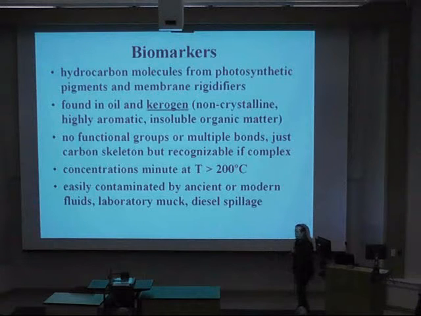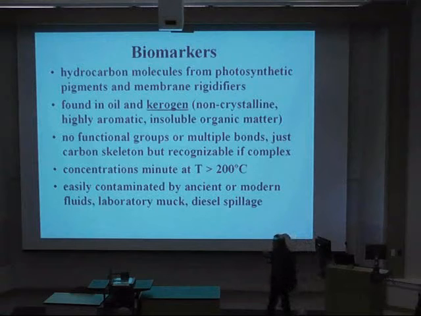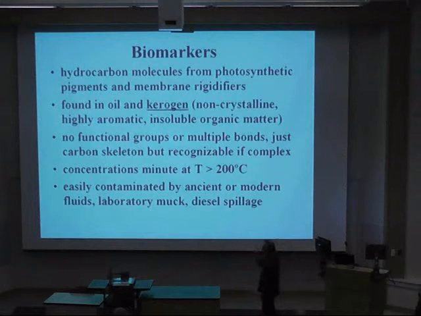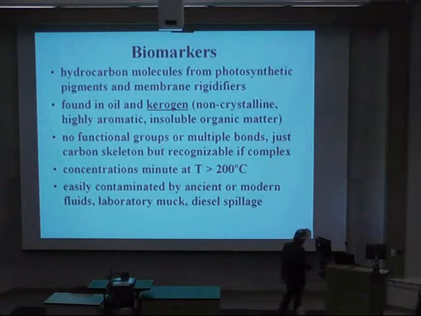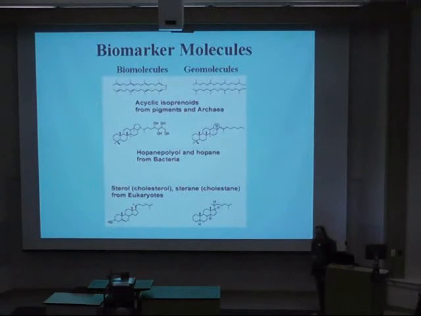These survive up to temperatures of around about 200 degrees centigrade. The difficulty is that they're easily contaminated with any ancient or modern hydrocarbon-bearing fluid. So the black gunk that comes out of diesel trucks, for instance, is loaded with biomarker molecules. So if one of them goes past your lab window while you're doing an analysis, you get contamination.